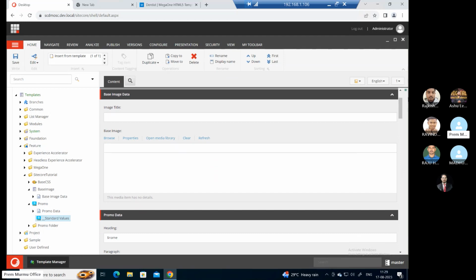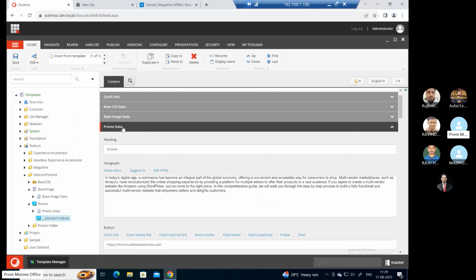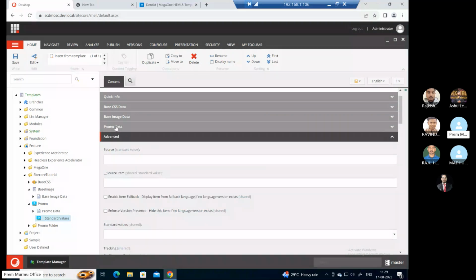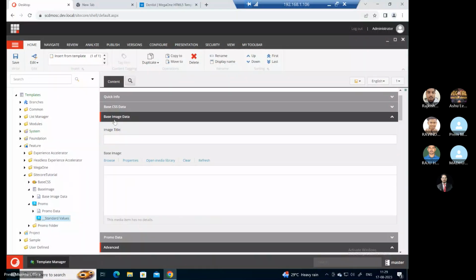So I can see now here what it's showing me. See, promo data are the fields we already have with the promo template. Next, base image, base image data, these are the fields we are inheriting from the base template.